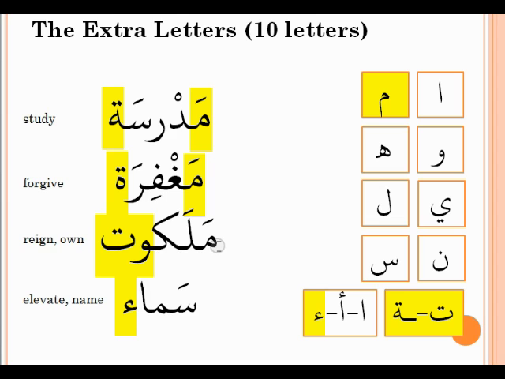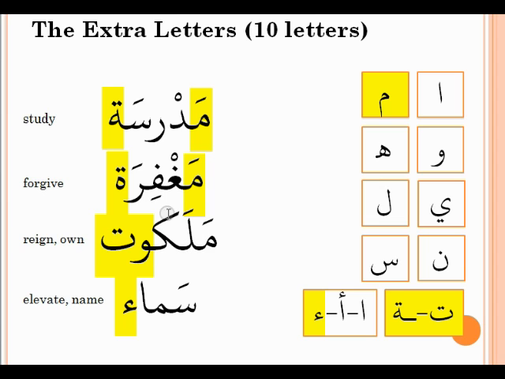Malakut, the same thing, but malakut, some people might wonder, is it the mim that's an extra letter or the waw and ta? Well, first thing, you need to cross out the long vowels. So waw goes first for sure, and then think about it. Is it the first 3 letters, the mim, lam, and kaf, which are the original letters, or is it crossing out the mim and then lam, kaf, and ta, the originals?